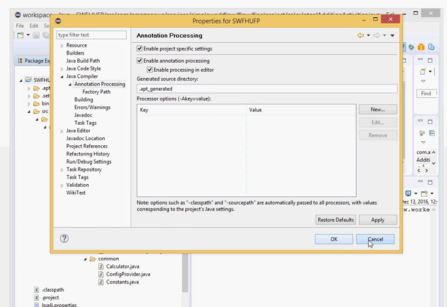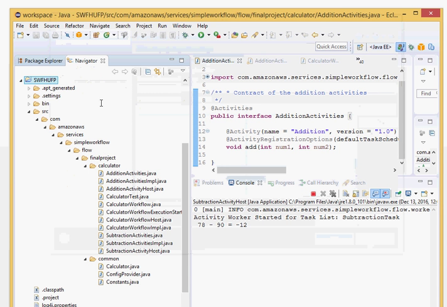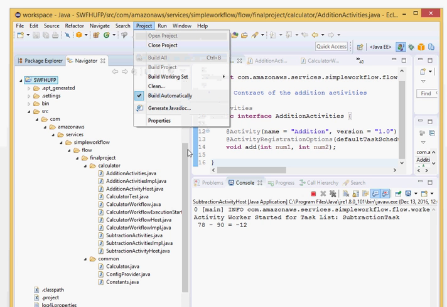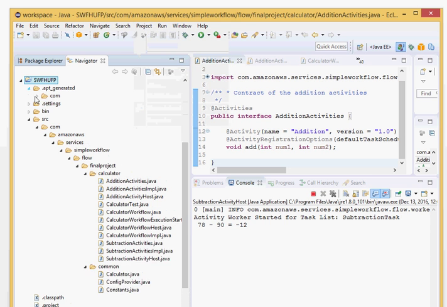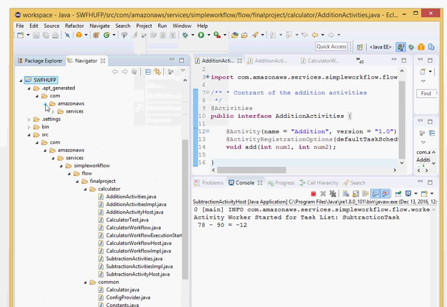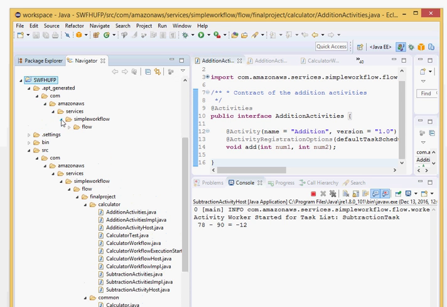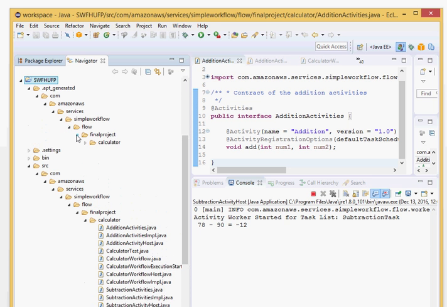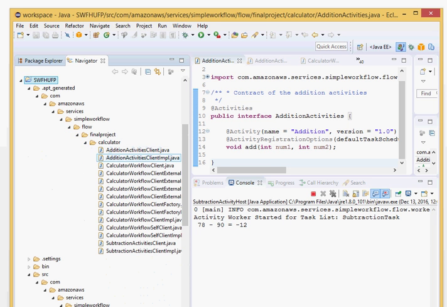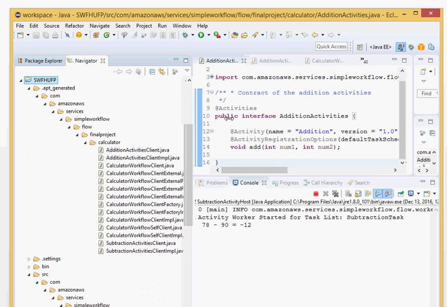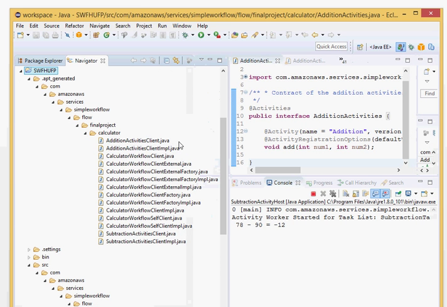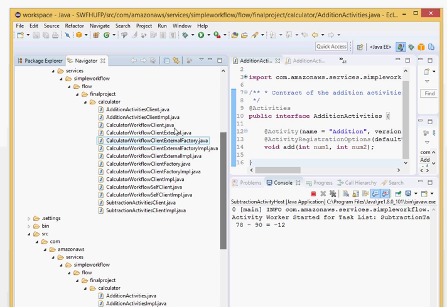And then you can do a project build. It will generate the client code for the activity worker and the workflow worker to communicate with SWF. Those are the generated client proxy code for my business components to interact with SWF.